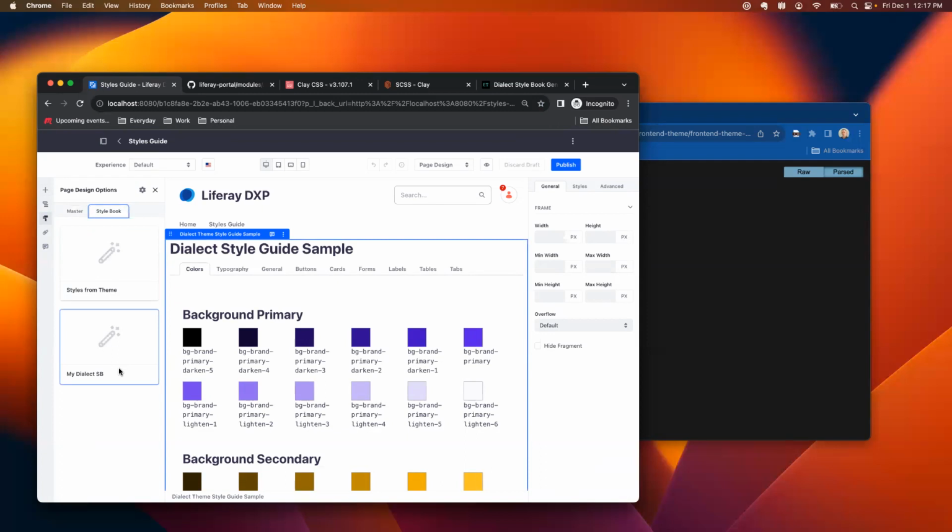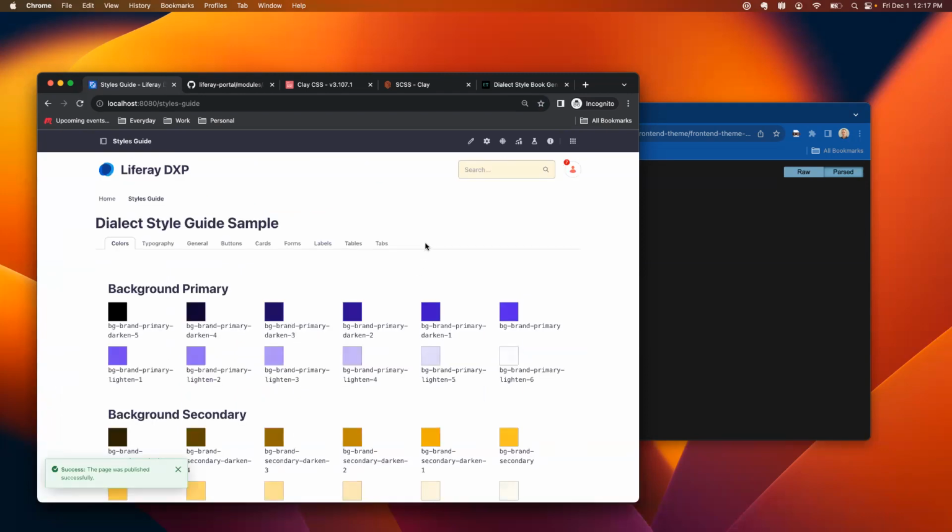I could also apply it to a master page, and then I could have all of my pages reference a single master page, or other master pages that would have a style book associated with it. We're going to look at using master pages in the next session, the 201. But for now, I'm just going to stick with applying this style book to this page only.